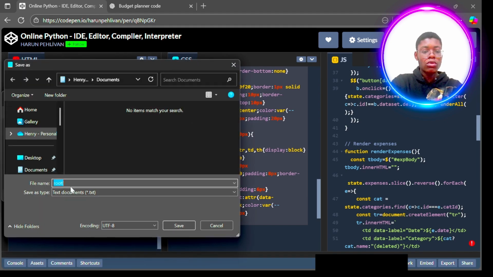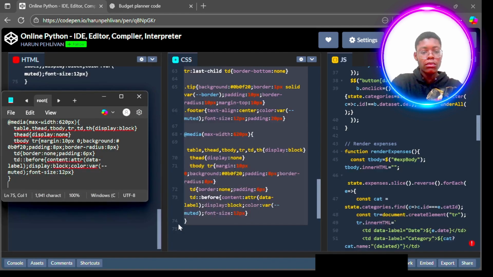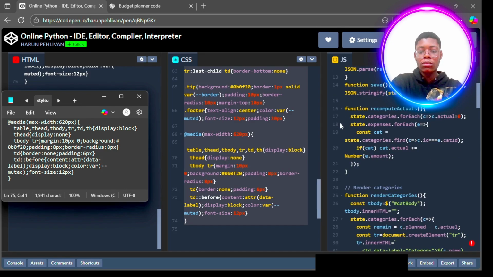Now we save the CSS code as style.css and click on save. Now we do the same for the JavaScript code as well.